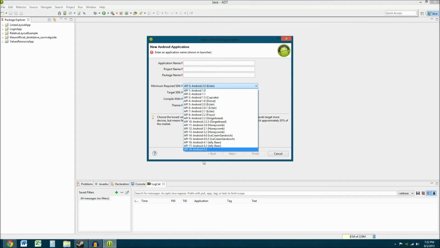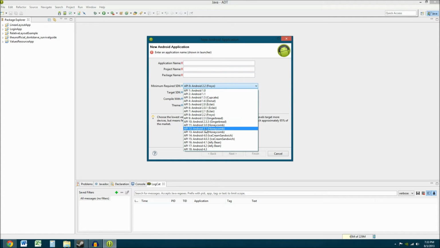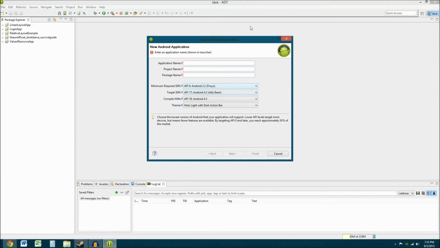You're going to have to use more and more basic stuff so it can run on everything, than, say, stuff that's made, like, there's a lot of SDKs and API 11 stuff in the Android SDK now that auto-pops up for you as you're coding. You're not going to be able to use any of that stuff if you do 2.2, but from my own personal experience with my own app, the Don't Starve Survival Guide that I made up on Google Play, you don't want to do like just 3.0, because you're going to lose a lot of your target audience when you're trying to get people to install and download this project.